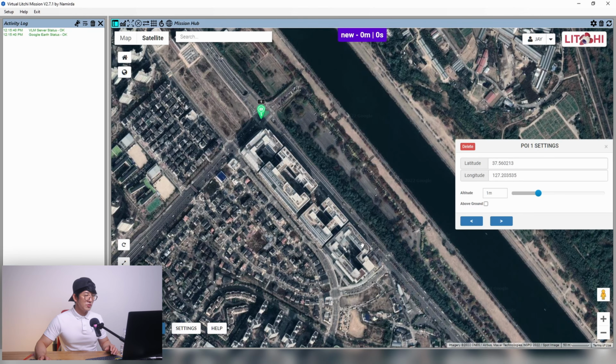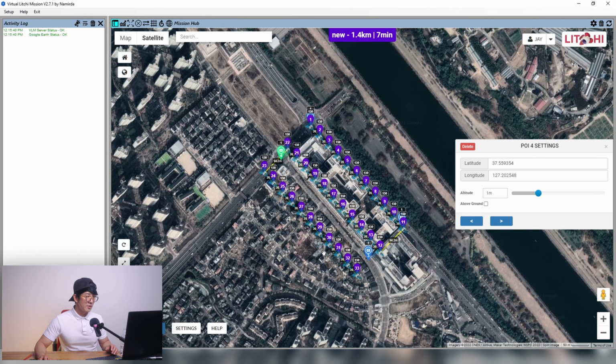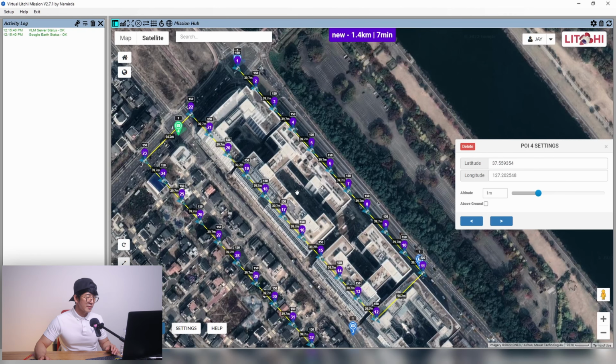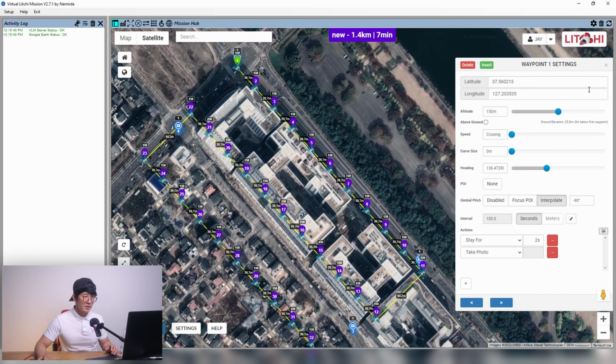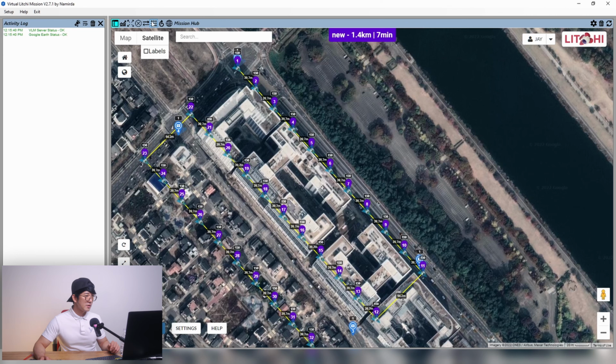So set up the point of interest for a bit, and make the waypoints here. There you go, everything looks fine. Stay up to 2 seconds, great.